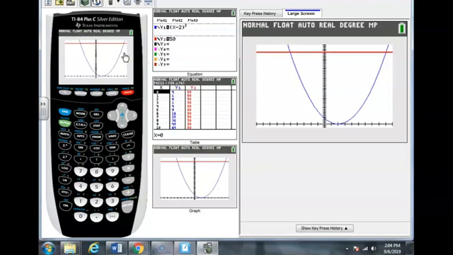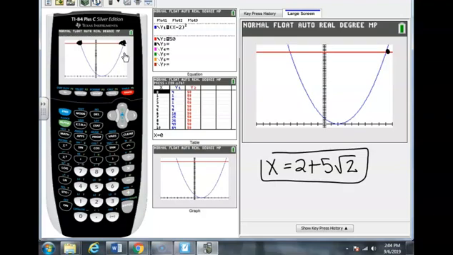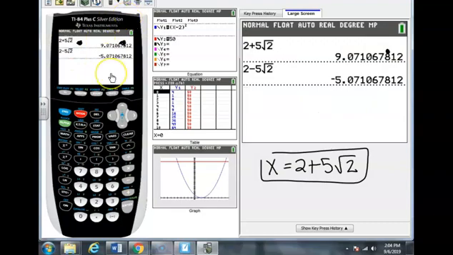So we notice that we have a solution here, and we have a solution here. So we actually have two solutions. But when we got our answer, it came out to be x equals 2 plus 5 root 2. So to check that value in my calculator, I already typed that in, and I saw that 2 plus 5 root 2, and I'll just erase those dots so you can see that, 2 plus 5 root 2 is approximately 9.07. But if I also performed 2 minus 5 root 2, I get negative 5.07.